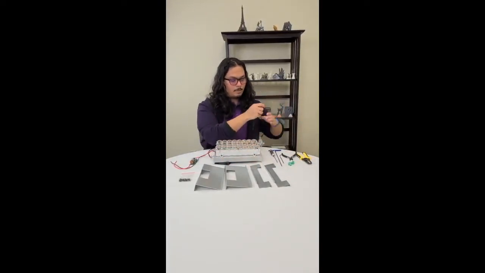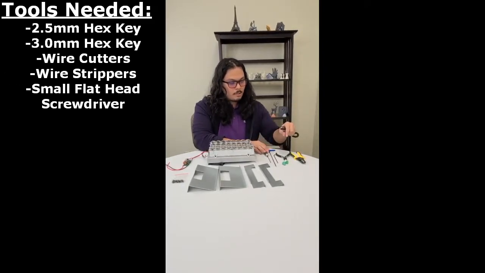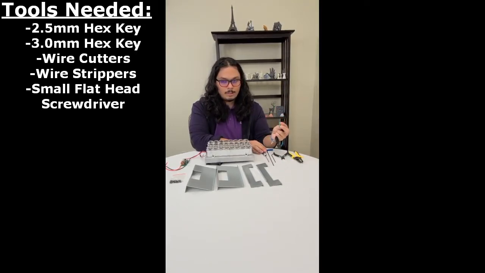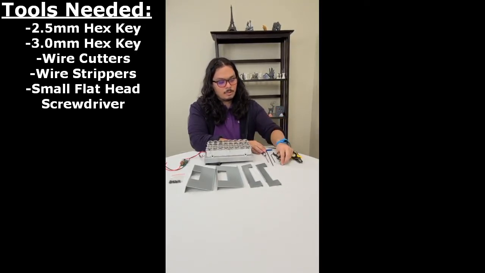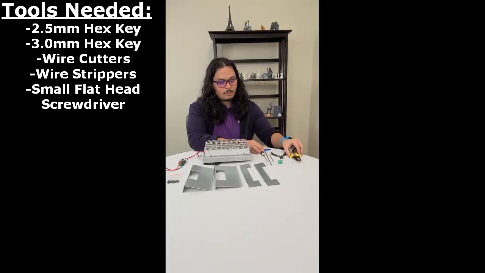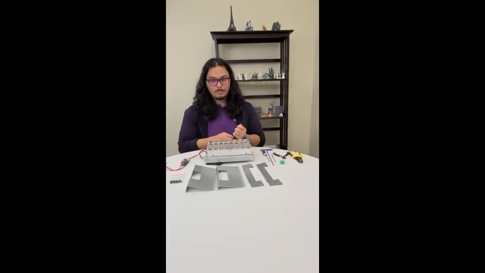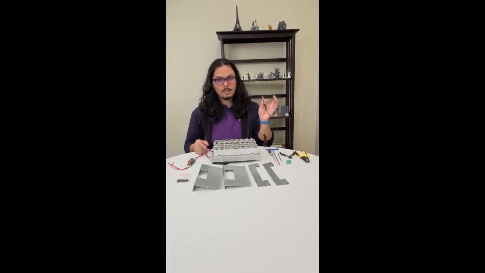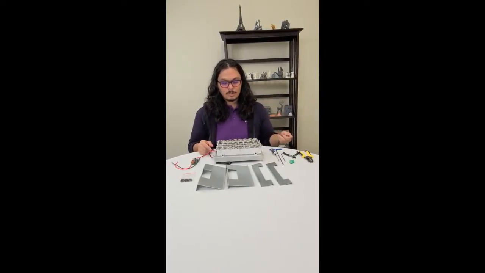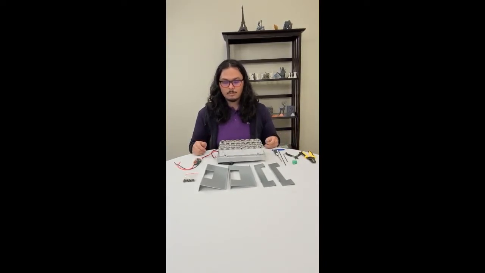Next, you're probably going to need a 3 millimeter and 2.5 millimeter hex keys. You're going to need two Phoenix connectors, which you should be able to get off from the old LED fans and light source. You'll need a set of wire strippers, a set of wire cutters as well. And then for this purpose, I will be using a grounder, so I'll just attach myself to the chassis. So I'm staying always grounded, not going to produce any static shock that could damage any of the electrical components here.